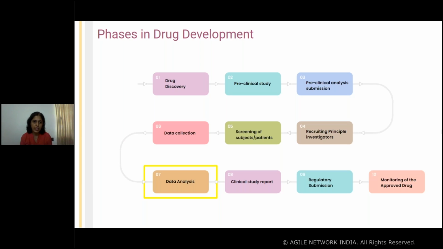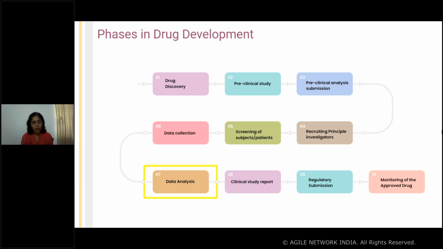and then it moves on to the next 2 stages, that is creating the clinical study report and the regulatory submission. Now, regulatory submission is required, and different countries would have their own agencies. Like in the US we have FDA, the counterpart in India is the Central Drug Standards Control Organization, right? So every country would have its own regulators who would allow the marketing of the product in their respective country.